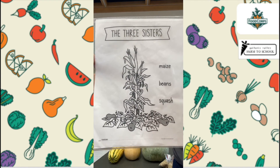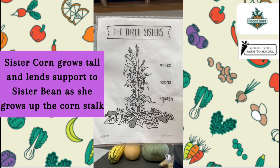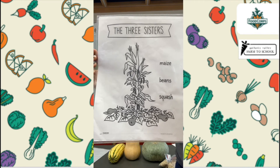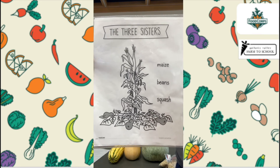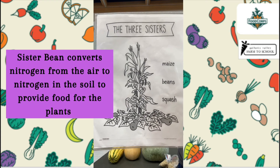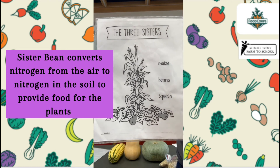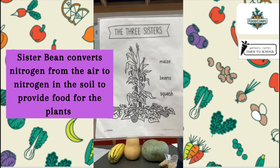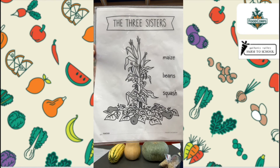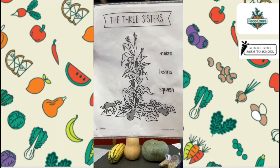Here is a picture of the three sisters up close. As you can see, the corn is growing tall and lending support to the sister bean. The bean helps her sisters by feeding nutrients to the soil through her roots — through a relationship between fungus and the roots, which takes in nitrogen from the atmosphere and converts it into a form usable by plants. So the bean is taking nitrogen in and turning it into food for the corn and the squash. And you can see the squash down below, growing wide leaves to shade the ground and prevent weeds from growing around the corn and the beans. In that way, all of the sisters are working together.